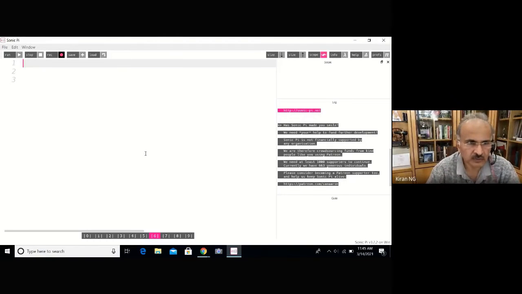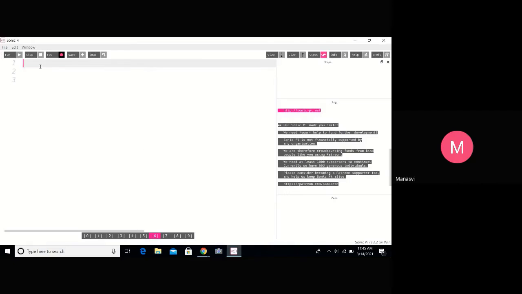Now you make some sound, one sound. For making the sound, you need to add a command saying play and add any letter and press run.